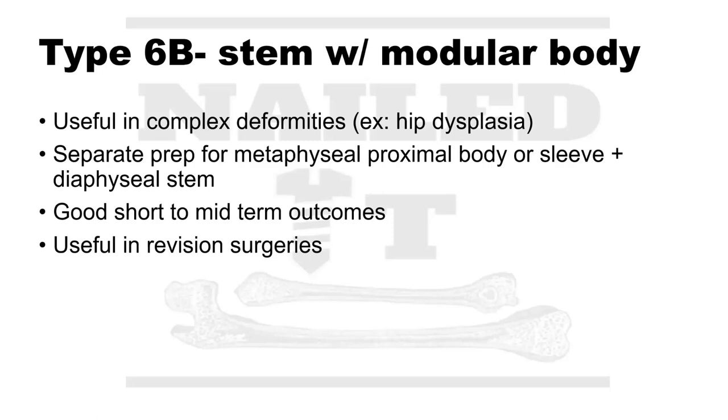So I just want to clarify that, again, to emphasize that modularity does not imply fixation at any particular location. You can have modular stems that are proximally fixing and you can have modular stems that are distally fixing. And that type of stem I was just talking about, with the distal stem and proximal body, is your go-to test answer for the Vancouver B2s.